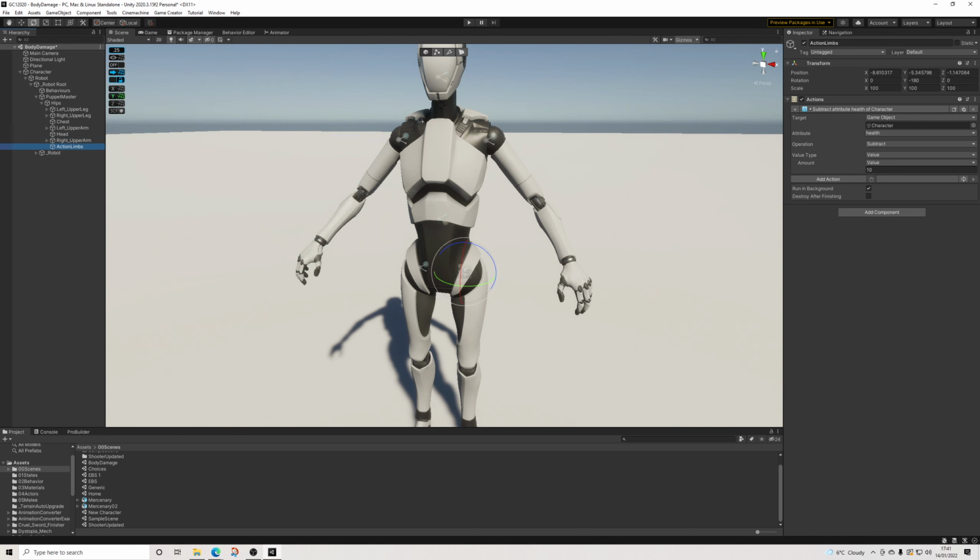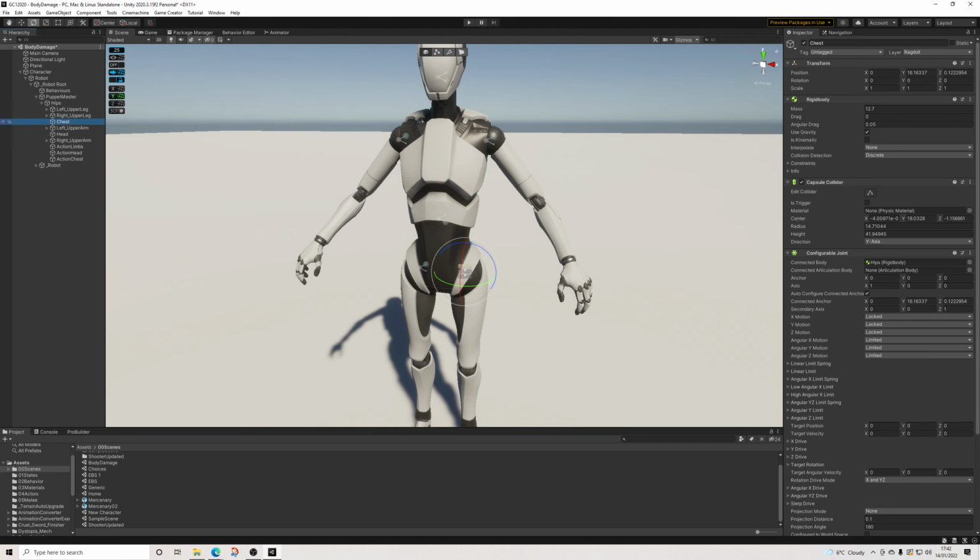So I'm going to duplicate this one, and then here we're going to do action head. So headshot damage is just going to be 100. I like that. Shoot the head, he's gone. That's it. The end. And then we're going to duplicate this one again, and this will be chest, and that will be 20 damage. You do whatever you want with the numbers. Doesn't really matter. Actions chest, and there we go.